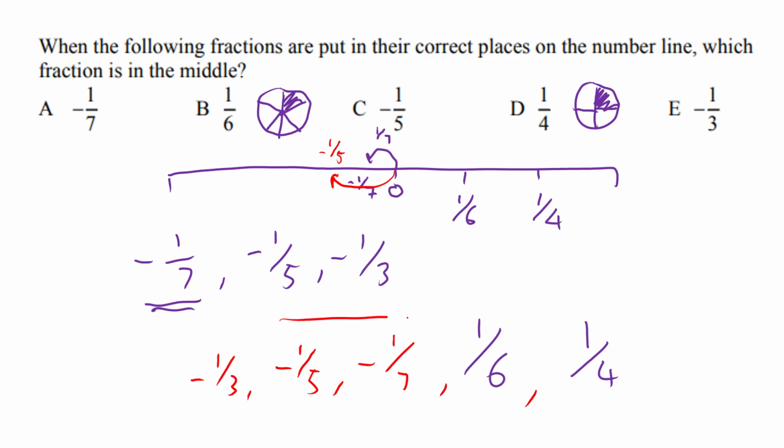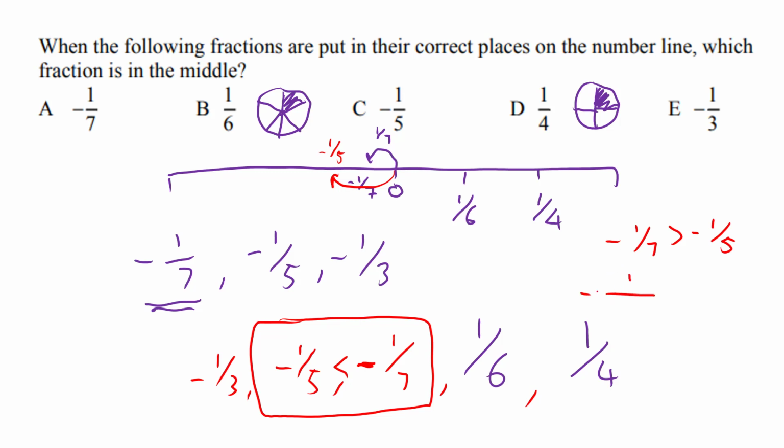I think a lot of mistakes can be made with these two, not knowing which one of these is bigger or smaller than the other. But really, because a seventh is smaller, when I subtract that, I'm taking away a small amount from 0, which means that minus a seventh ends up being bigger than minus a fifth. Minus a seventh is bigger than minus a fifth. Think about an extreme example. How about minus 1 over 700 and this?